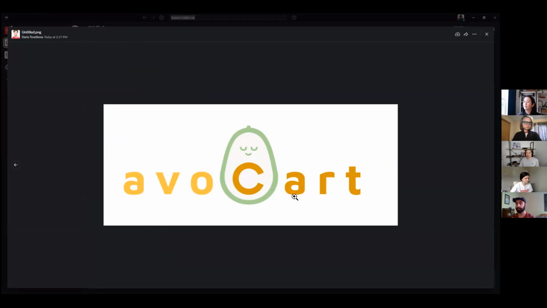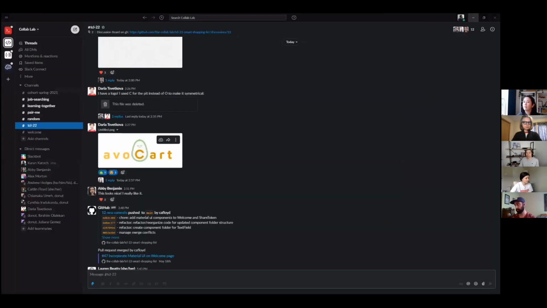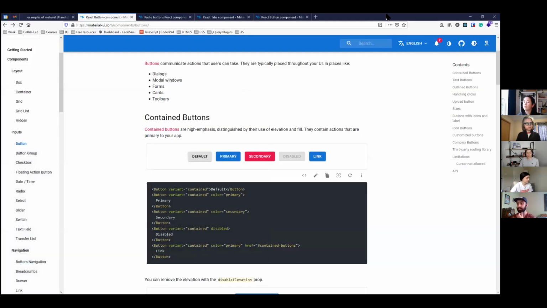And the main tool that we have been using as a dependency is Material UI. Now, as you folks know, for our snack bar, one of the dependencies is Material UI.